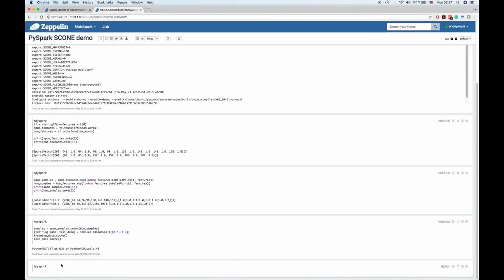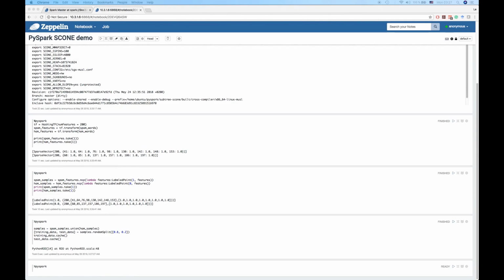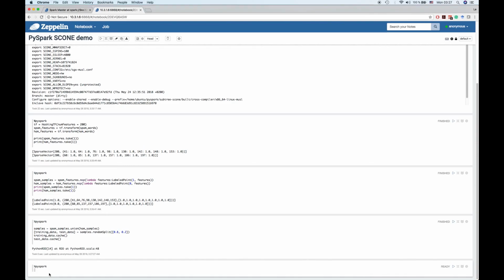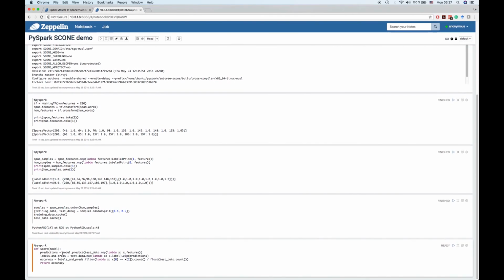Okay, it ran quite fast. And then we define a score function that calculates the accuracy of a classification problem. So let's execute it.